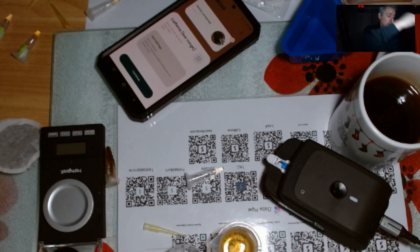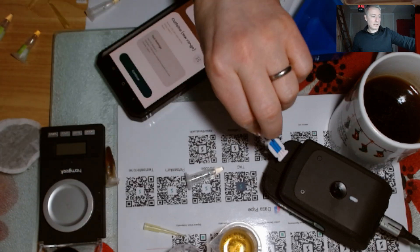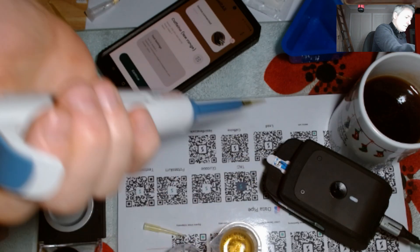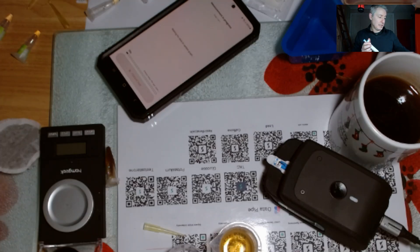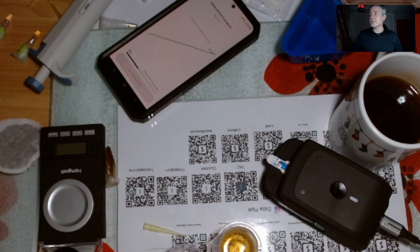I'll put a clean sensor in, snap it shut, and put 50 microlitres of that sample onto the sensor. The software is calculating for this dilution automatically — you don't have to do these calculations, it's all taken care of in the software. I'll flip this open, grab my 50 microlitres, hit 'Continue', then 'Start Measurement', and off it goes. For the tea we got 0.173 milligrams per gram — let's see what we get for the Red Bull.